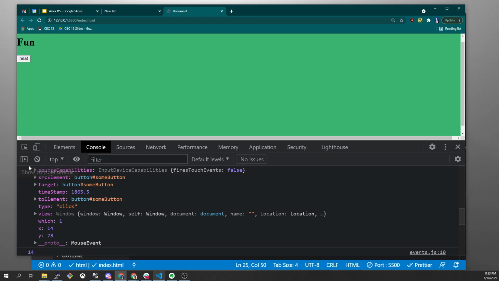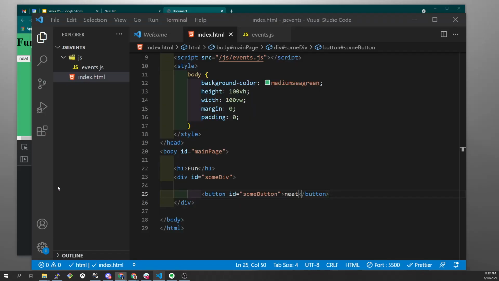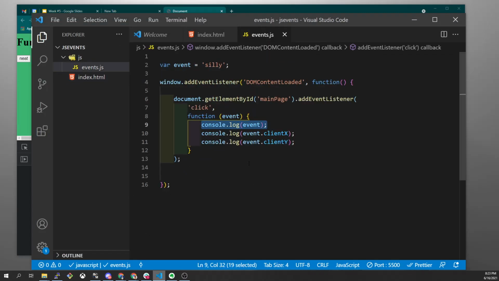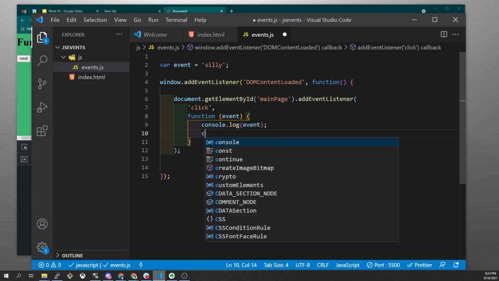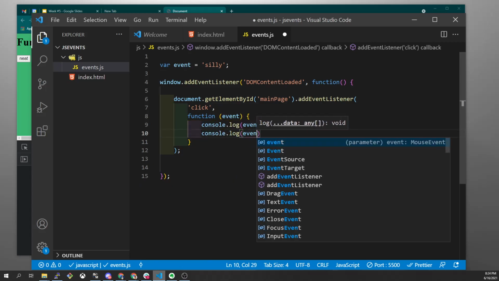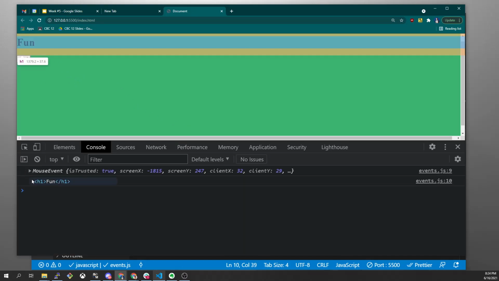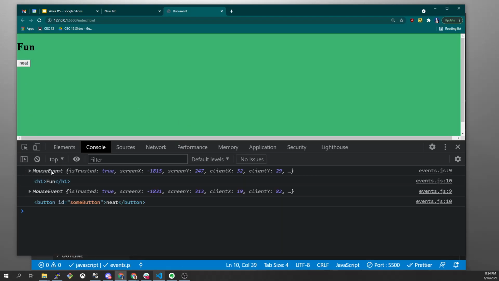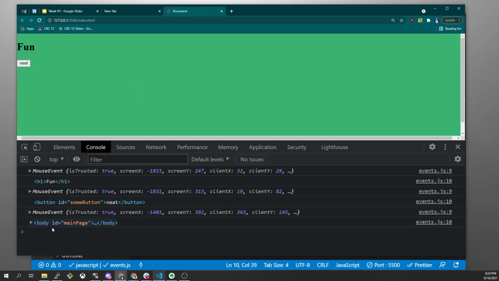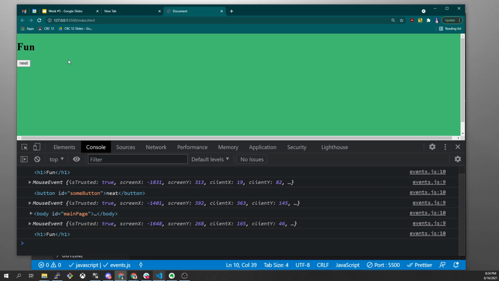So if I'm clicking over here, event.target, let's just log it so it's easier for me to see. We'll do console.log event.target. Right? So now, I click this H1, it's going to log the H1. Click the button, it's going to log the button. If I click just the body, it's going to log the body. If I click, yeah, there's a div in here somewhere, right? We found it. You can log the div.